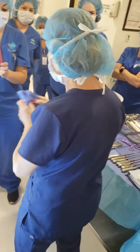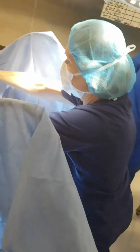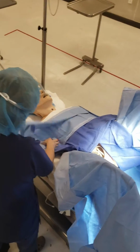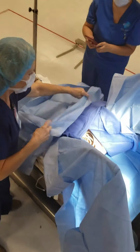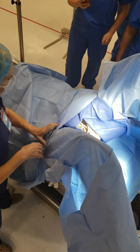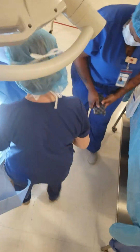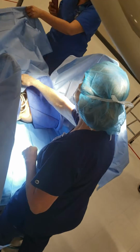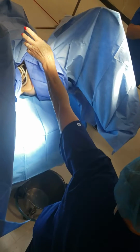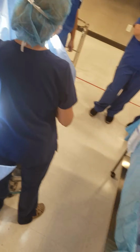Then I'm gonna put one up here, put one up here, and then my other drape goes across this way. This goes up, this goes this way. Is it just three of the towels that you use? Doesn't it go up for patients to breathe? Yes, it does. Now, suction, if we decide to have suction, there should have been suction tubing in here, but there isn't. The suction tubing will be thrown off and plugged in, because if she wants to suction, then it's ready to go right there.